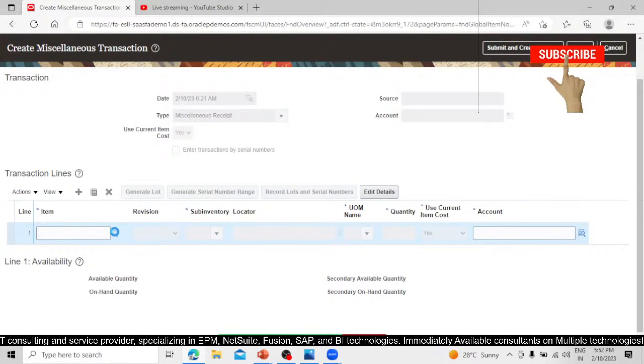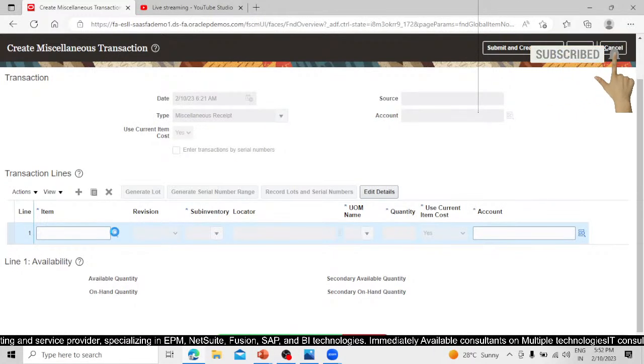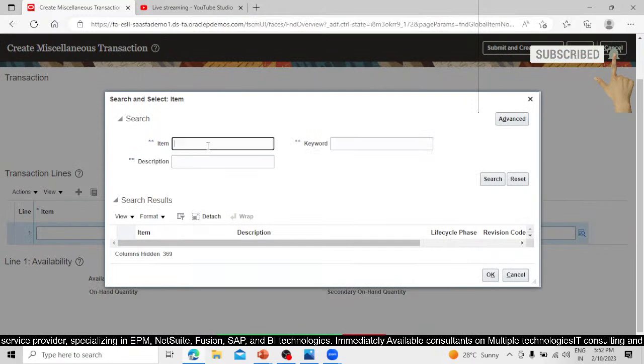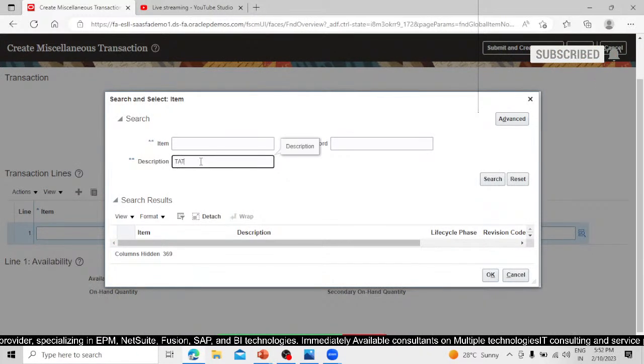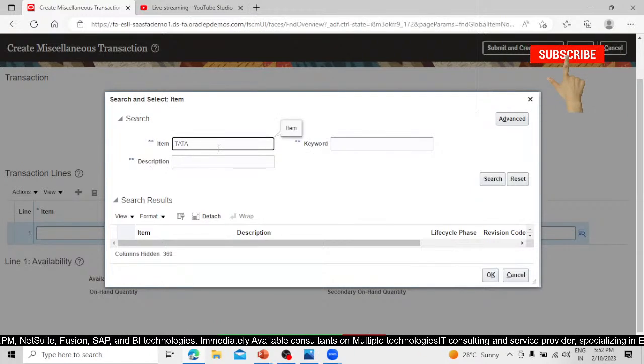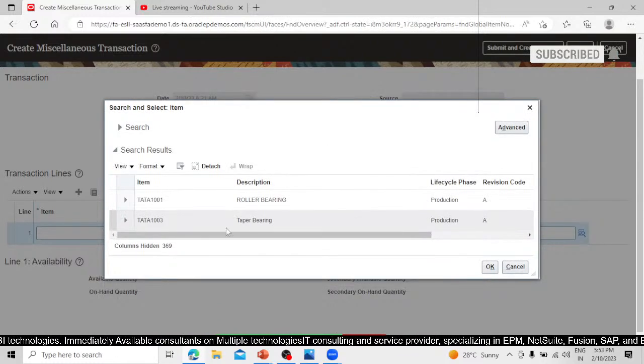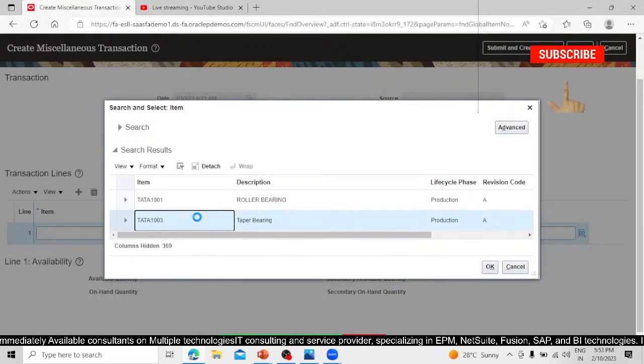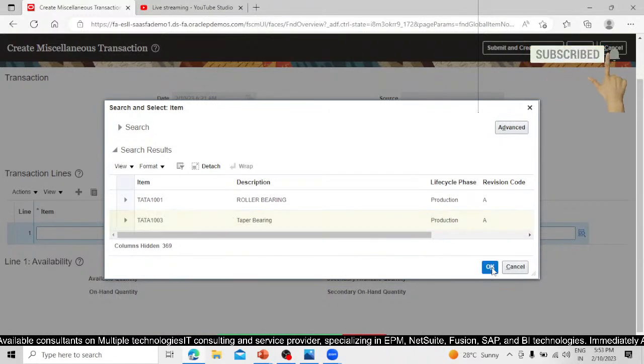Select our item. You can see the taper bearing is our one.